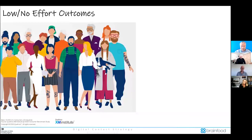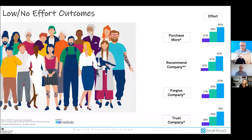So talking about an idea which has probably been around for a while now, but is worth revisiting: if you talk about what experience is, you can certainly slice it in three ways. One is the outcome, which is actually what first contact resolution is. There is then the amount of effort you have to put into that, and then finally there's the associated emotion that goes with that. Those are the three things that in a very practical way provide you with the ability to measure a customer experience.